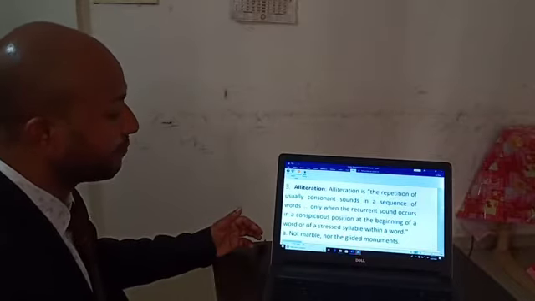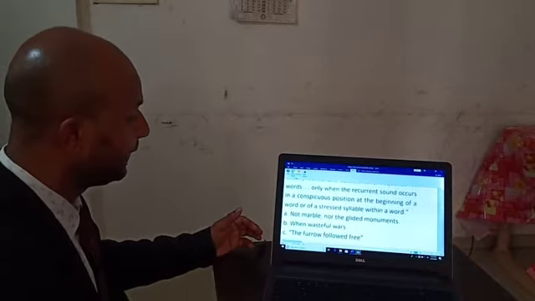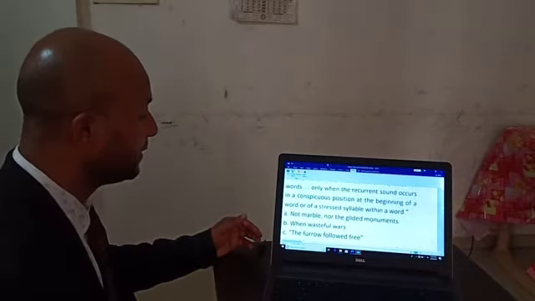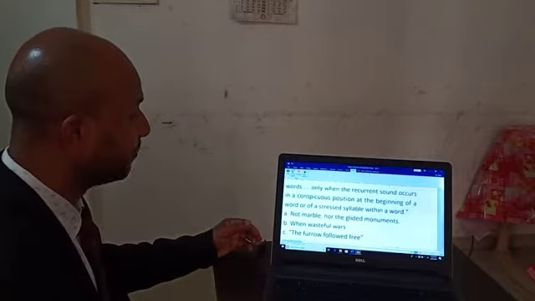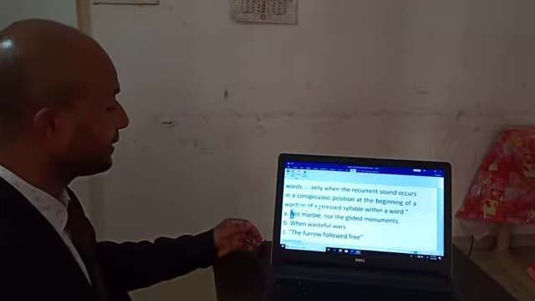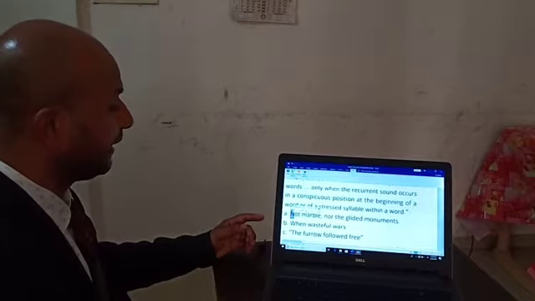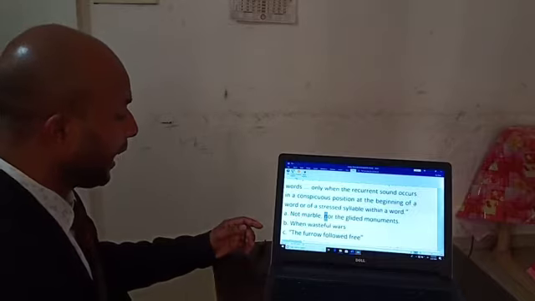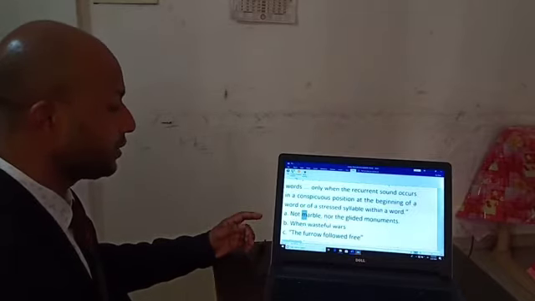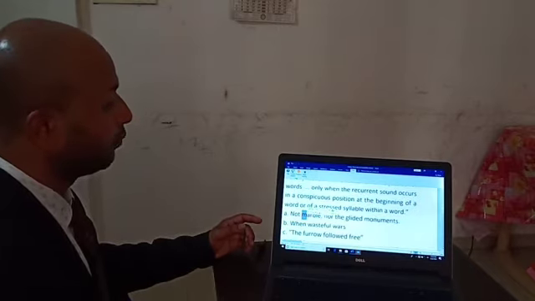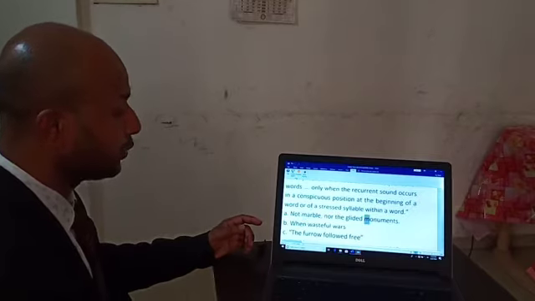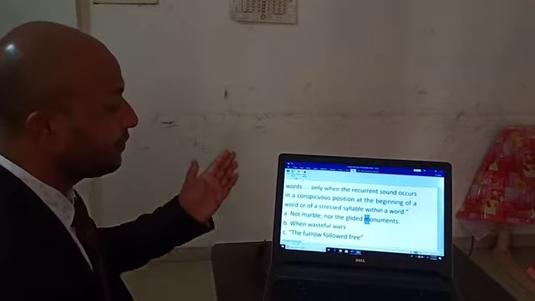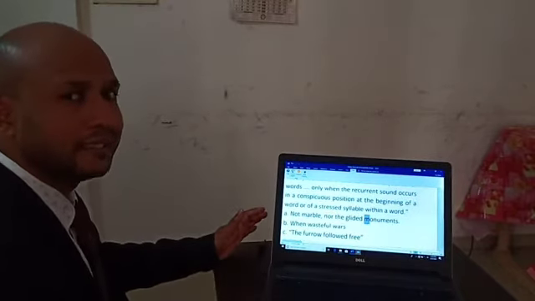An example is given from one poetry: Not marble nor the gilded monuments. You can see here the first letter of the word is N. After leaving one word, you can see it is used again in the line, N. So it is alliteration. And M, also M, is used frequently. The first letter of the word is M, and after a few words we get monuments, M. So this is also alliteration. Sometimes there will be a gap of one word, but still that will be considered alliteration.